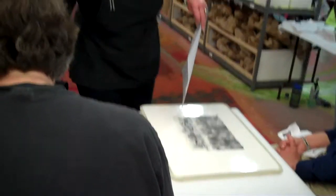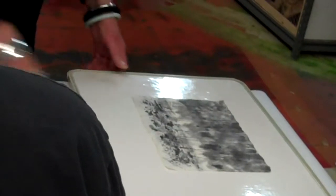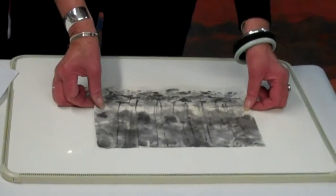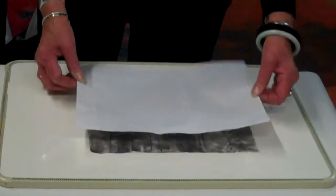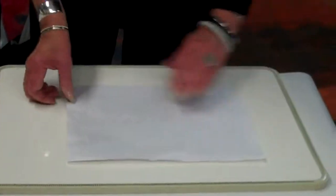Now, last night when I did this, I had a pencil, and I do this often because it helps me to see where I am, especially when I have a tiny piece of paper that I'm using for mounting. I like to think ahead about where I'm going with what I'm doing. I made a little corner guideline for myself. Usually, if I have a big piece of paper, it doesn't matter if you get it perfectly square or not. So I can see that I'm pretty good. I like to go back and forth here and have a look at it, so I know that that's about where I want to be.